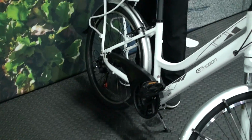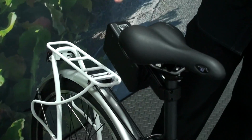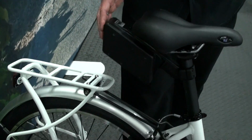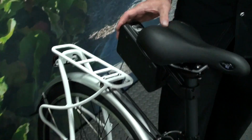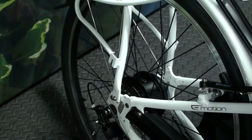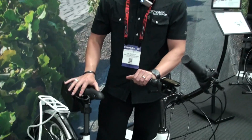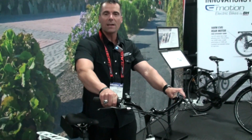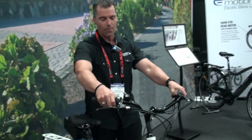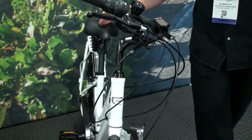What's great is these are bikes that are used in Europe, 250-watt motors. Able to get this bike in at $16.99 for the consumer. It's an absolute value proposition. This is, without a doubt, what dealers want, what consumers want. It's awesome. Comfortable, easy to use. You've got shifting on the fly, very simple. Even comes with a little bell. I mean, what more could you ask for?